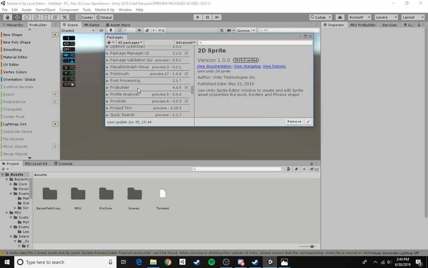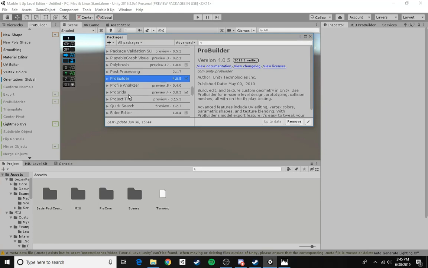This is the most important thing that you need. It's for making all basic objects. You can do it by other means, but this is by far the easiest and quickest way to do it. Other ways you could do it, if you're good with Blender, you could import shapes from Blender, but let's just use ProBuilder for the sake of the tutorial and the basics. And it's easy and it's quick. So you would click this and then it would say install right here. For me it says up to date. There are no updates for it for me right now, but if there were updates I could update it here. And you'll also want ProGrids.